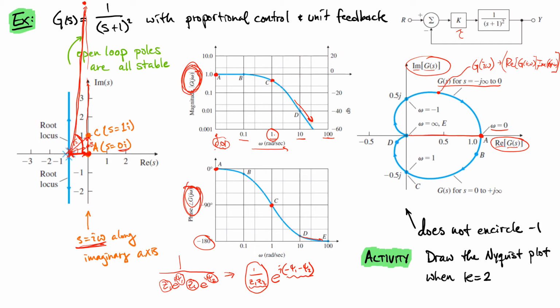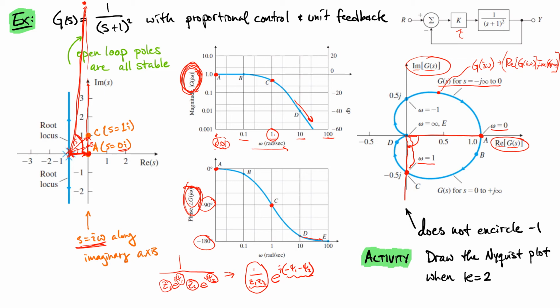As we increase omega along the positive imaginary axis, we get the point C, and that was a point where the magnitude was going to be 1/2, because that was 1 over square root 2 times 1 over square root 2. And so the magnitude is 1/2 and the angle is minus 90. And so you can see the angle being minus 90 takes us to the vertical axis now. And we put a point down here where this distance is 1/2. So that's exactly where point C is, which is omega equal to 1.